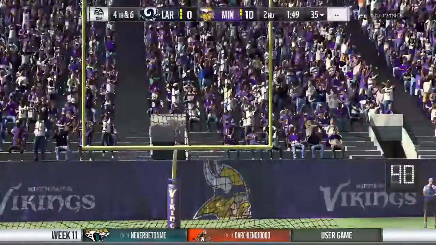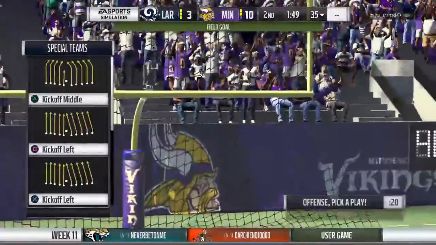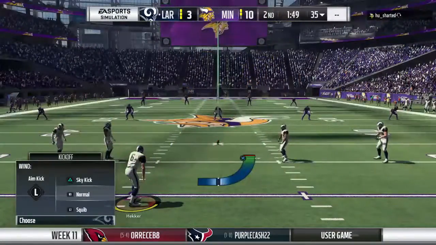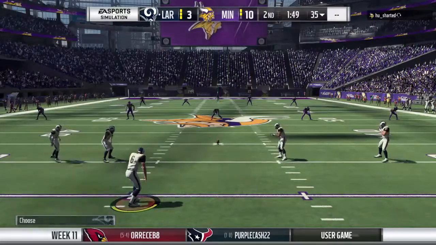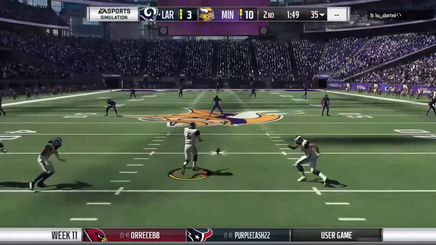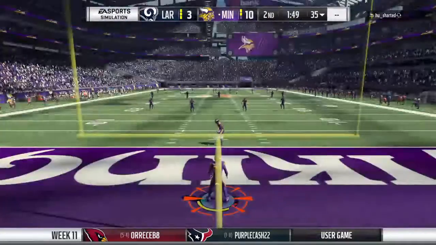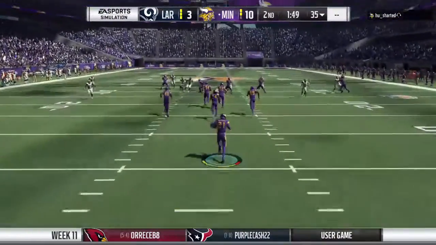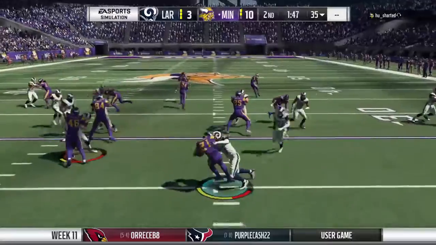And Zuerlein's kick is good. And they get themselves on the board here. It's 10-3. So a good kick there, and they wrap up the drive by putting 3 on the board. And you know, let's face it, you're not always going to come away with 6. Defenses in the NFL are just too good. But you've got to come away with something. And there, they get 3.